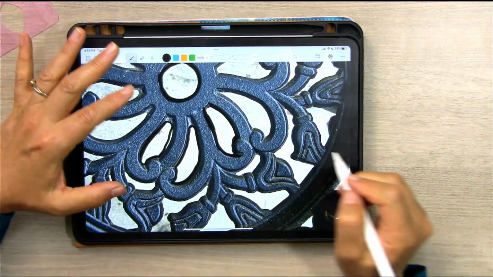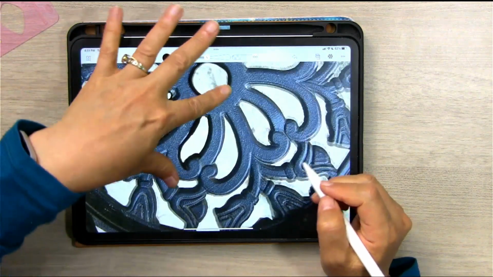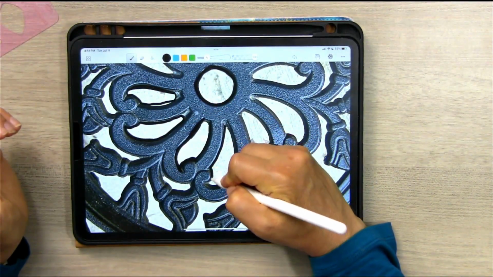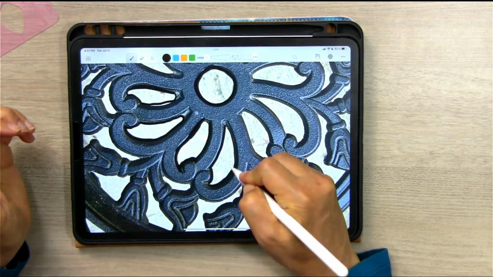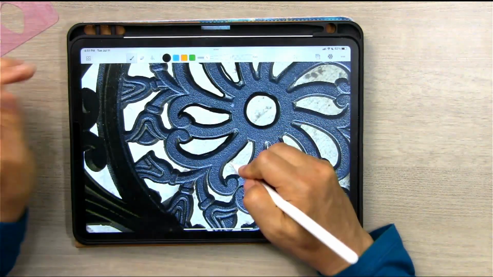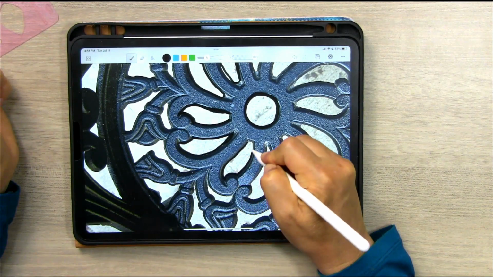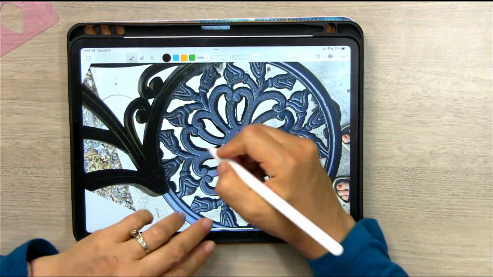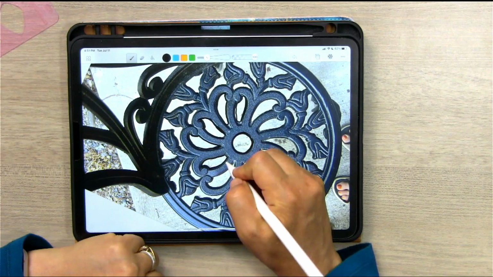And I don't want to do all of them. I'm going to do 5 of them. I like odd numbers. It would either be 3 or 5. So I'm going to do 5 of these openings. And now I'm going to do this outside part.